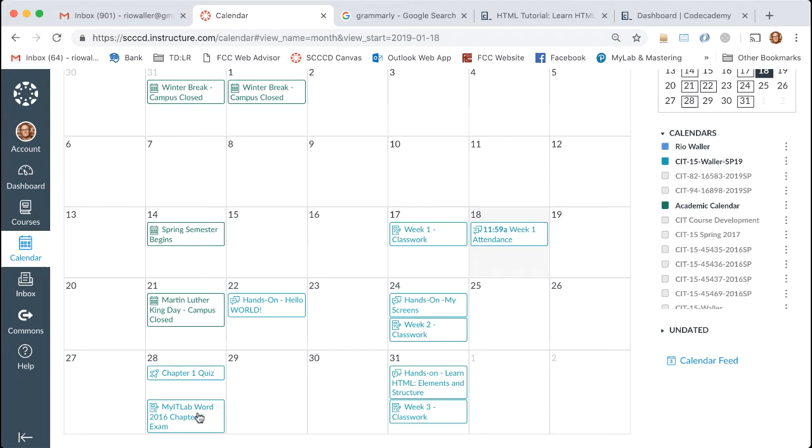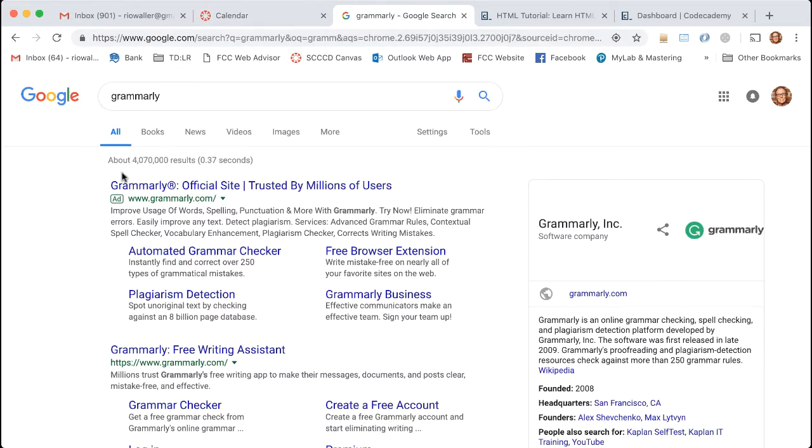But one of the things in preparation as we move forward here is that if you use Chrome, as I do all the time and highly recommend, and if you're using a plugin for Chrome called Grammarly, you're going to want to, especially when you're in the My IT Lab, make this disabled, because this is a known issue with the My IT Lab. So let me just show you, because I think it's also good to know.